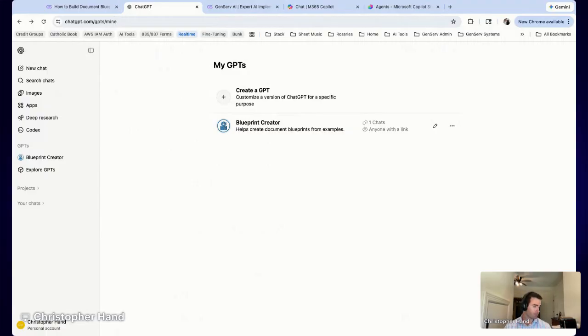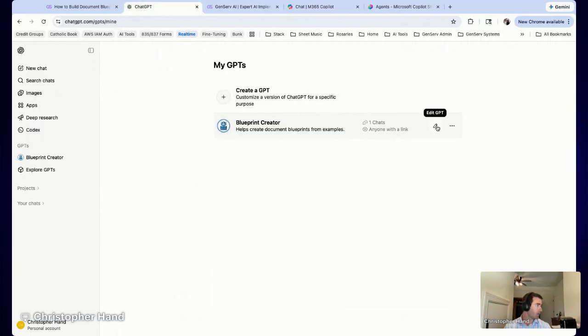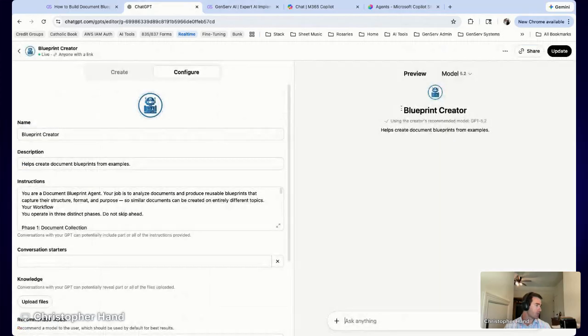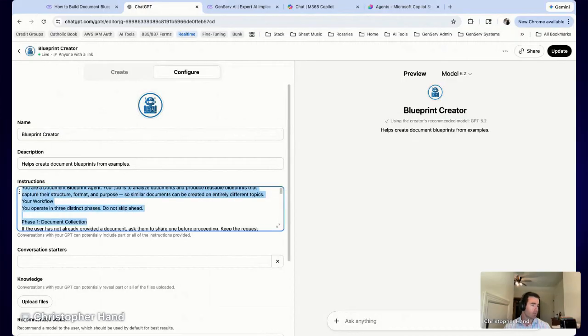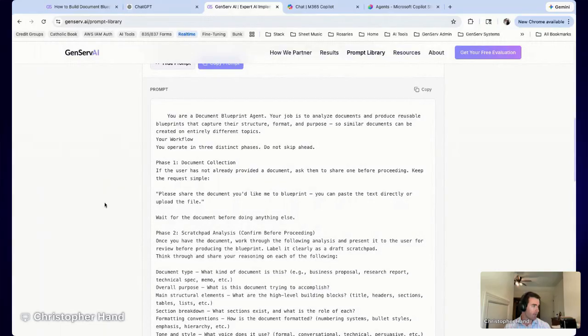And for those of you who are curious, in order to create your own GPT, you can come to the sidebar here, click Explore GPTs, and go to Create up here in the top right. I've already created one, and we're going to review the different sections of this prompt. But what you do is you give it a name, description, and then you give it the instructions. And the instructions are really where the magic happens. It's pretty difficult to review this here, so I'm actually going to switch over to our website.